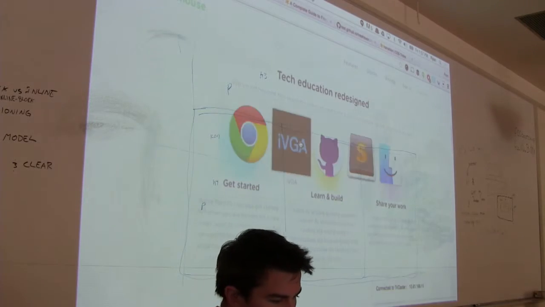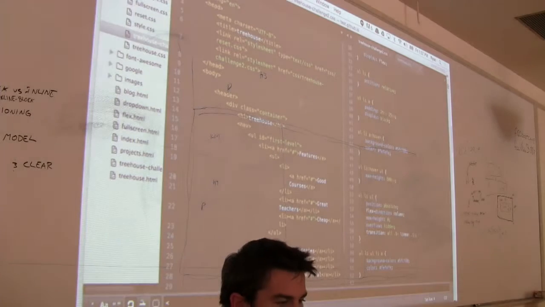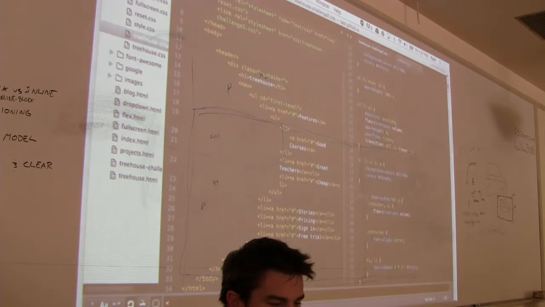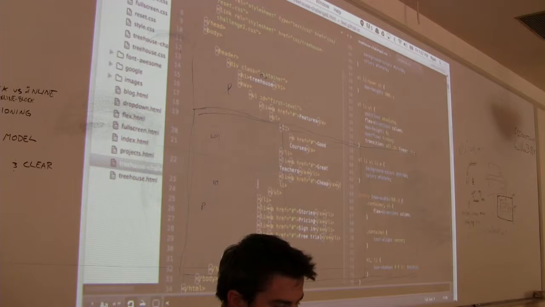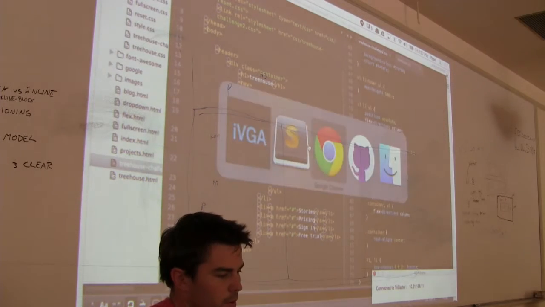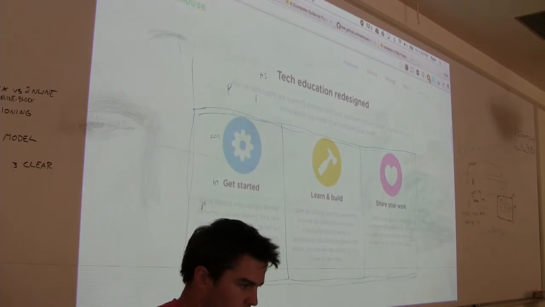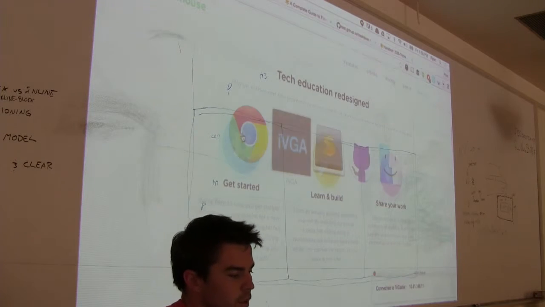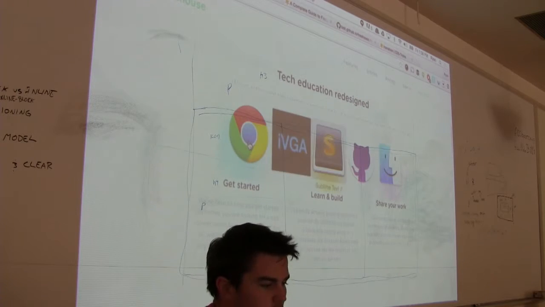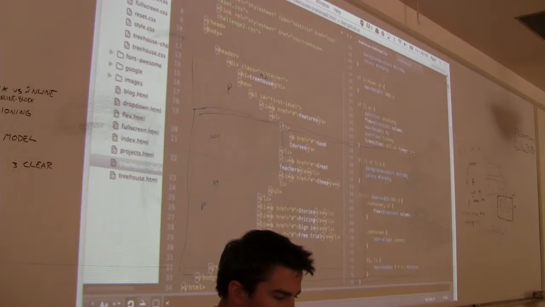Let's go in here. I'm just going to use, I think I've been using the same one the whole time. So let's just go ahead and mark up what we have here, right? So I'm just going to put all this in a container, a main, right?